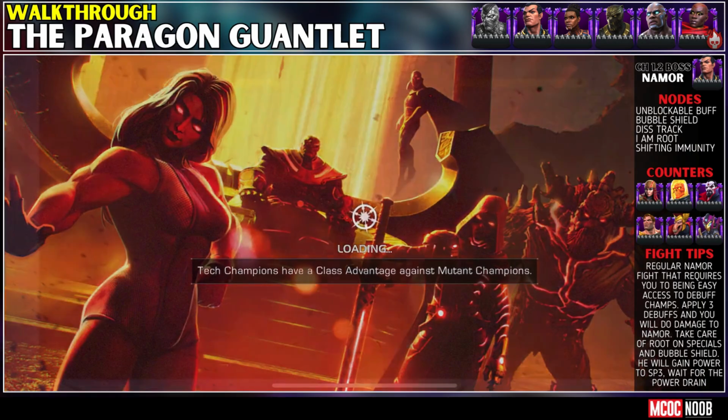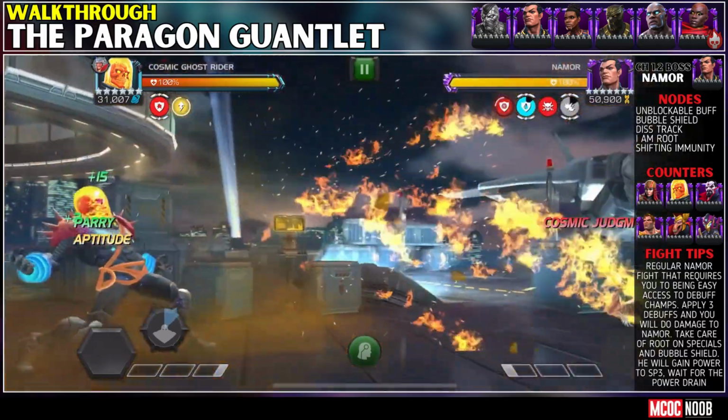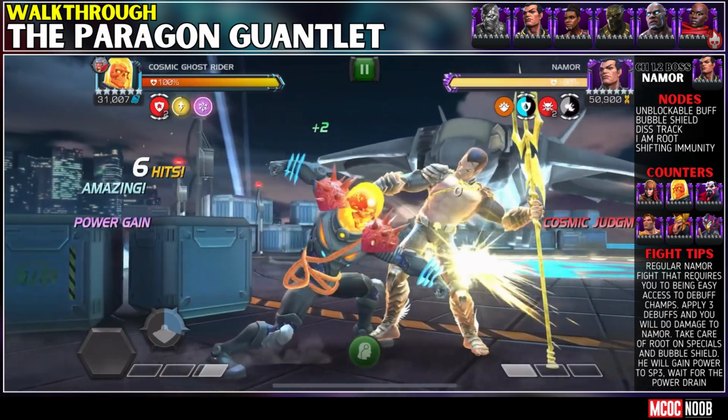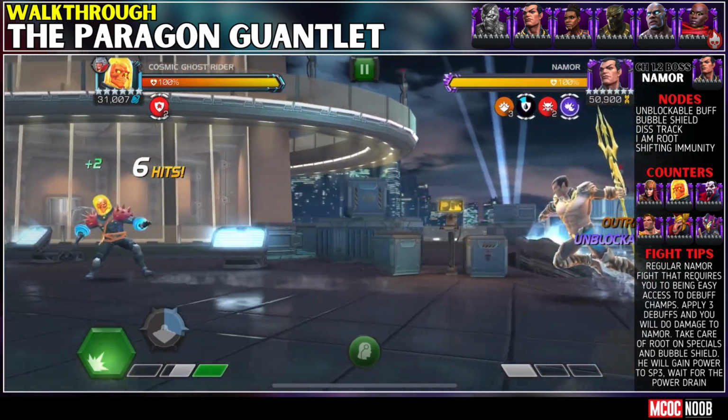Moving on to the next one, it's going to be a Namor. There is unblockable buff, bubble shield, and distract. So the only way he will take damage is when you have more than 3 debuffs applied to him. These debuffs can be of the same type.